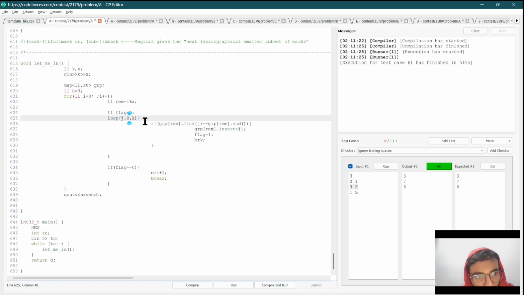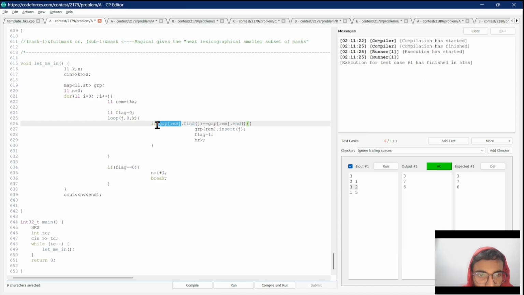Since I have only k characters, I will only go up to k, else I would have gone safely to all the 26 characters. But as per the input, I can go at most to k characters, isn't it?